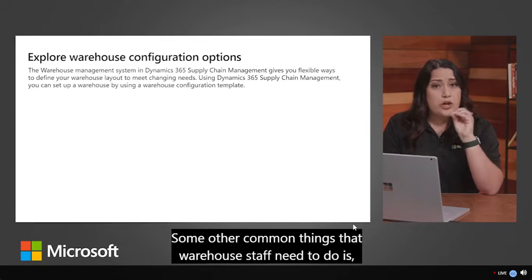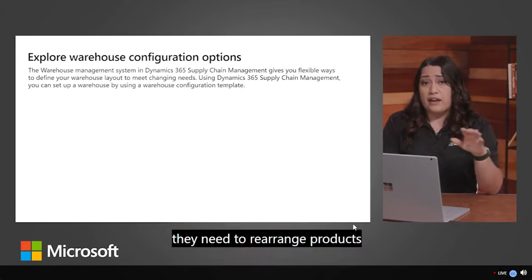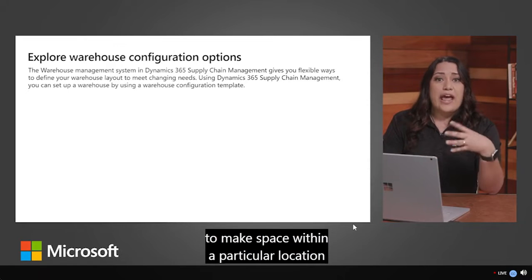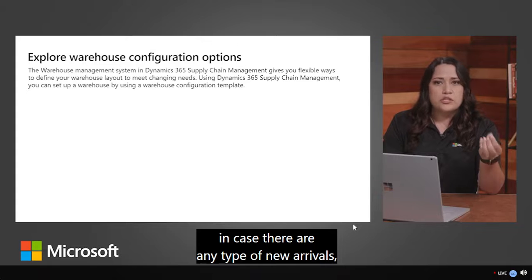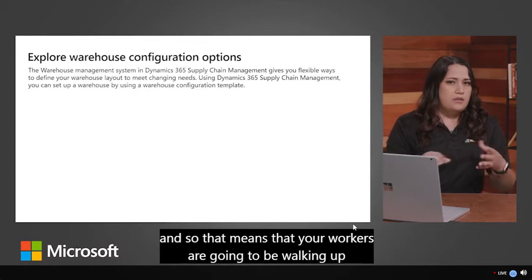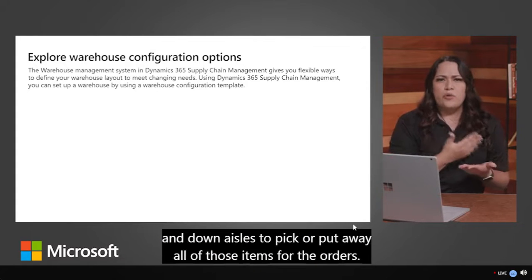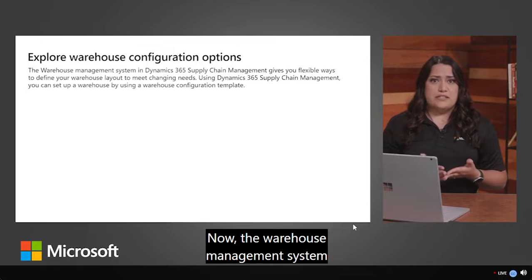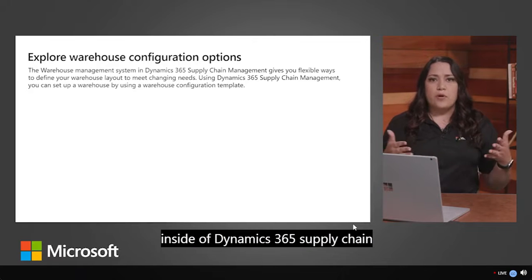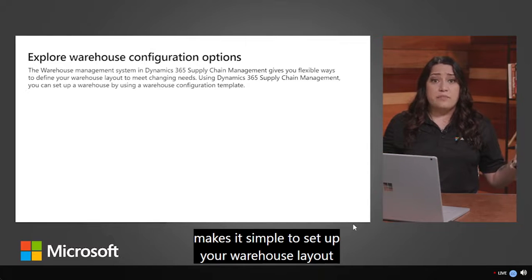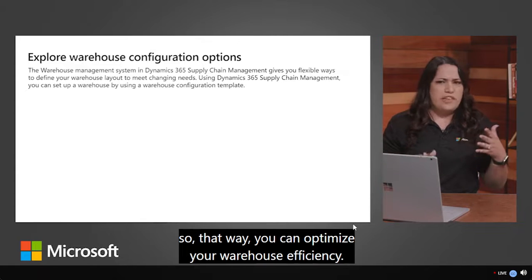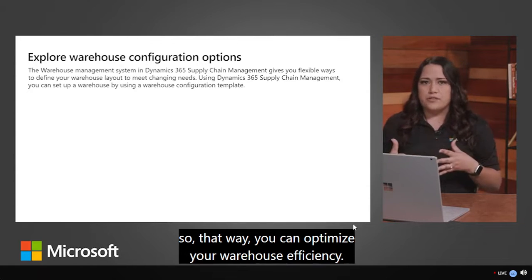Okay, so we've looked at the picking process and we've looked at the inventory process, but I want to quickly touch on how you can configure the warehouse to meet your needs. Because the way that you set up your warehouse physically also needs to be represented in your warehouse management system. Like, let's say, for example, in a warehouse, there might be some equipment that can help workers move the products around. Think of things like forklifts or ladders.